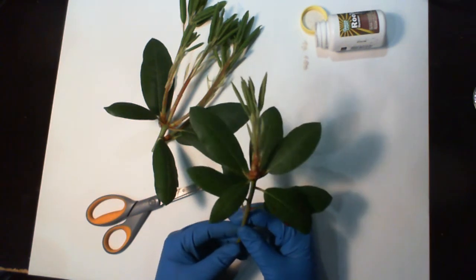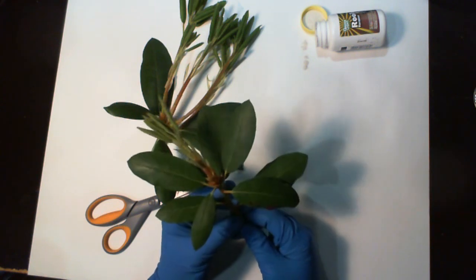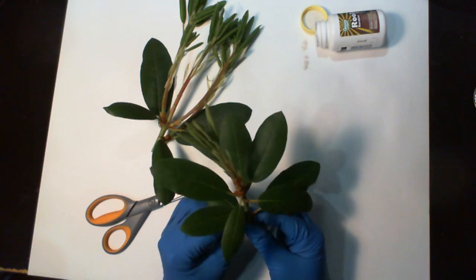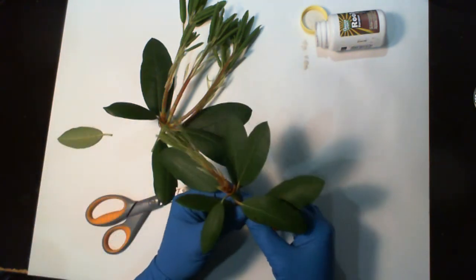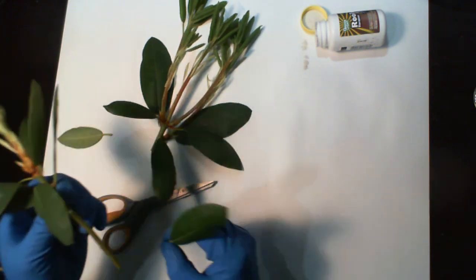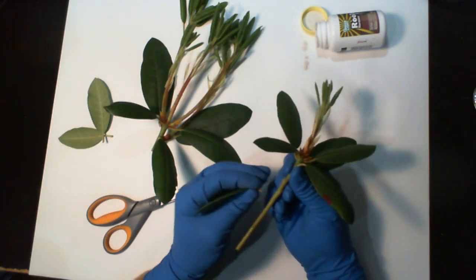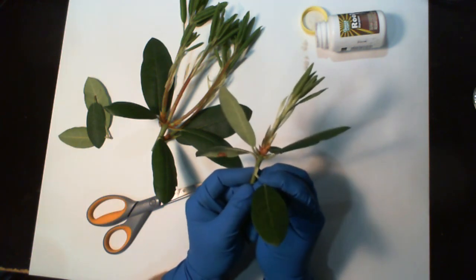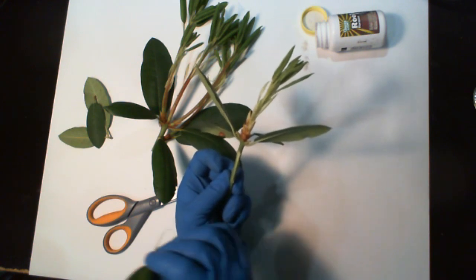We'll see. But again, the first thing I want to do is kind of choose how many of these leaves I want, because I don't want all of them. So what I'm going to do is just kind of strip back these so I can see better. Again, I'm pulling down just in case I want to keep that part of the stem. Trying to expose as much of that root as I can. And sometimes it really pulls off a lot of the stem and sometimes not. Ooh, I got a good piece there. You can see it's kind of pulling it back.